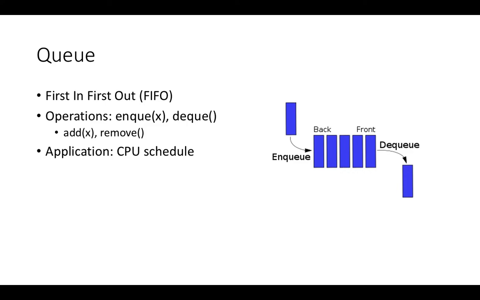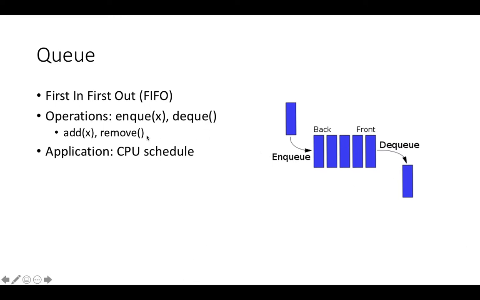So the queue works in a different way from the stack. It works first in, first out, like the normal queue that we have in our life. So if we have a new element, we will add it to the back. But if we want to remove, to dequeue, we will remove from the front. So imagine this queue is empty and we add the first element and then the second element and third and fourth. And we want to remove, we will remove the first one. So the first one which was added will be the first one that will be removed.